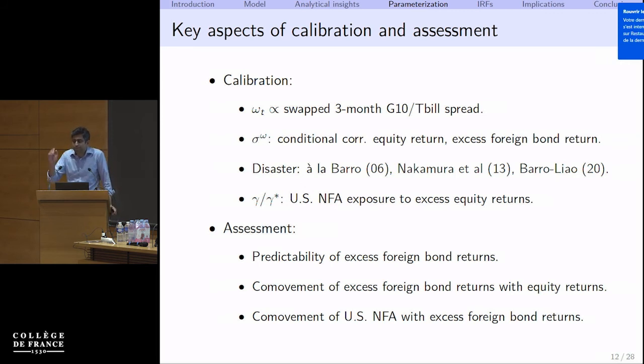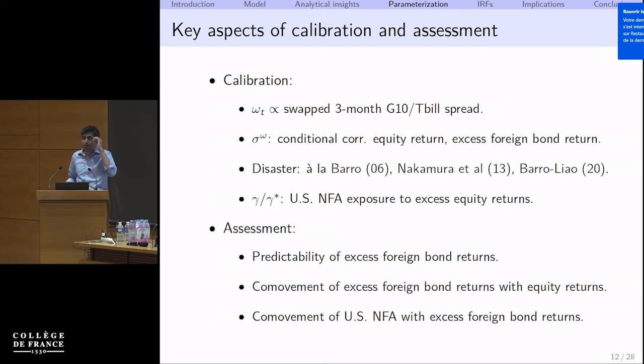And I should have said this up front. There's exciting work, I think, in this space trying to endogenize where these convenience yields come from. That's not what this paper is. This is about thinking about their propagation in a conventional macro model. But you could have omega being correlated with other shocks like disaster risk. And indeed, that's what we do in our calibration based on the correlation between these financial market spreads and these measures of disaster probability.